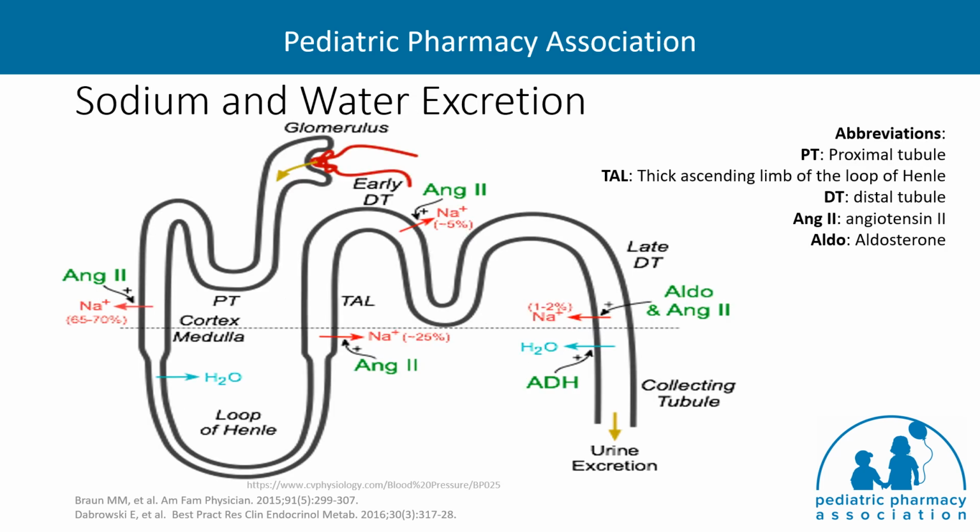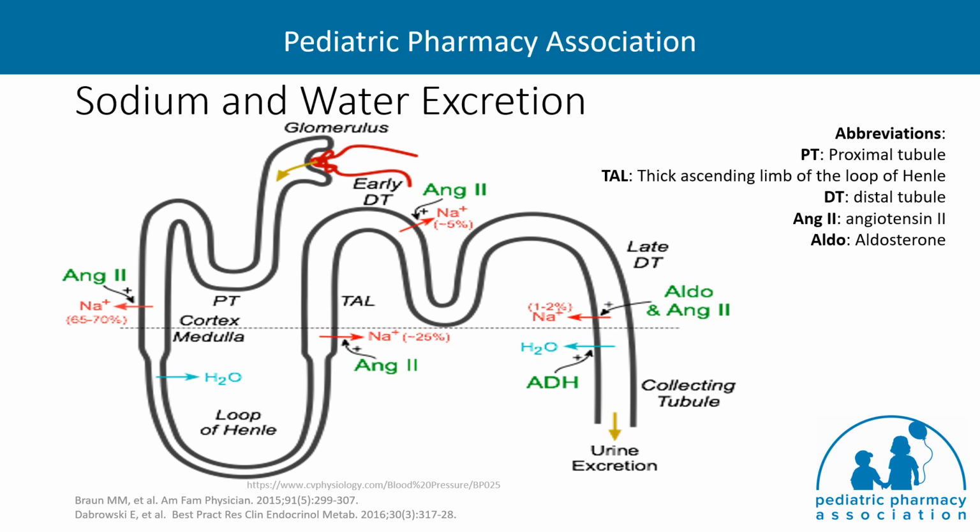Blood volume is determined by the amount of water and sodium ingested, excreted by the kidneys into the urine, and lost through the GI tract, lungs, and skin. To maintain blood volume within a normal range, the kidneys regulate the amount of water and sodium lost into the urine. Blood is filtered at the glomerulus, and this filtrate contains sodium, water, and other waste substances.